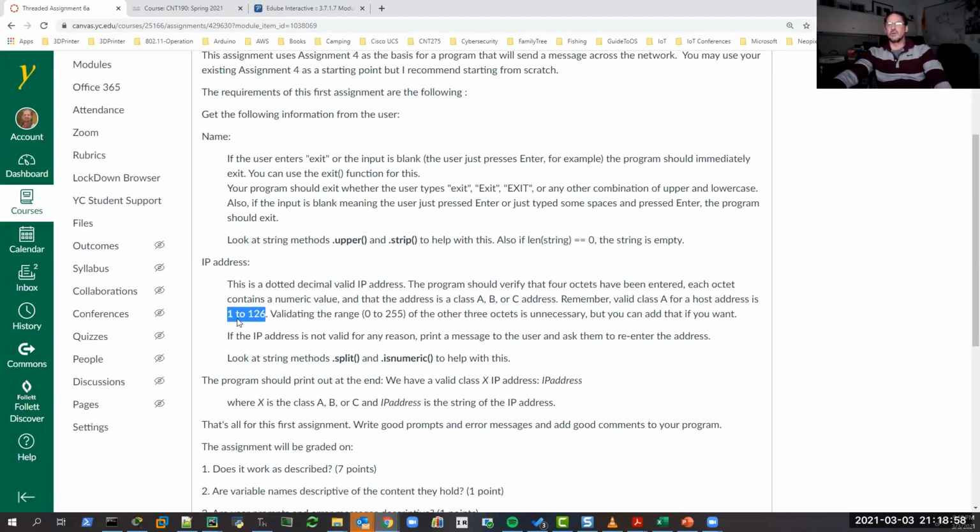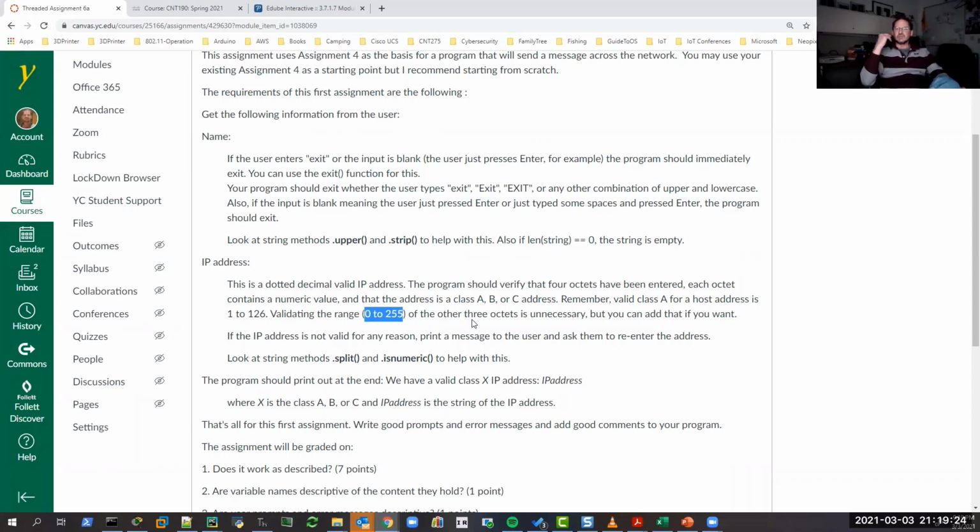So we want to look for 1 to 126 for the first octet, and 0 to 255, or for class A, I'm sorry, only if it's class A. Do we want to look at 1 to 126, and then up to 223 for the other classes. Okay, and then the other octets can be 0 to 255.